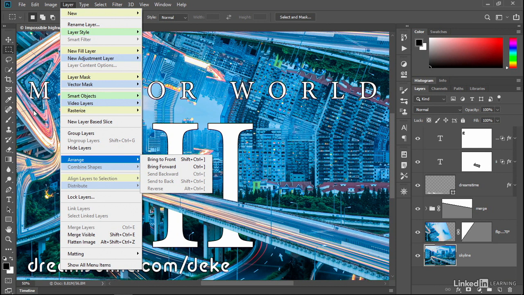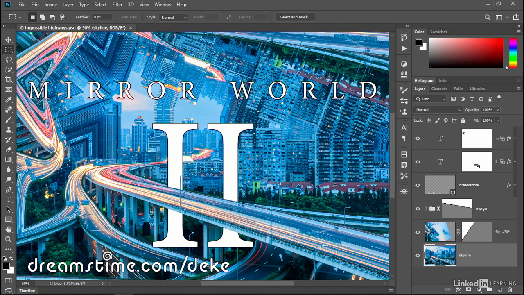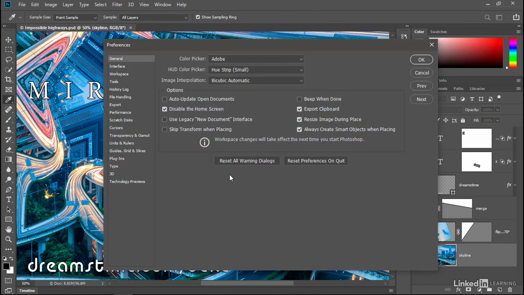However, I want to show you this. If you decide you don't want to see those colors for any reason whatsoever, then just go ahead and bring up the Preferences dialog box by pressing Control-K or Command-K on a Mac, like so. And then you can switch to Interface. And by the way, you can get to each one of these items with a shortcut if you like.